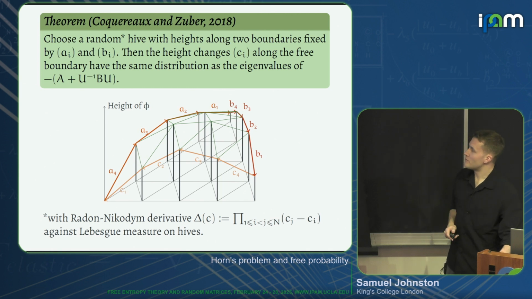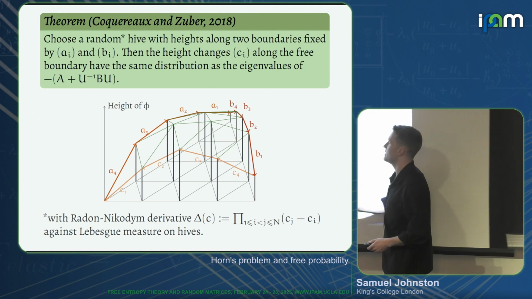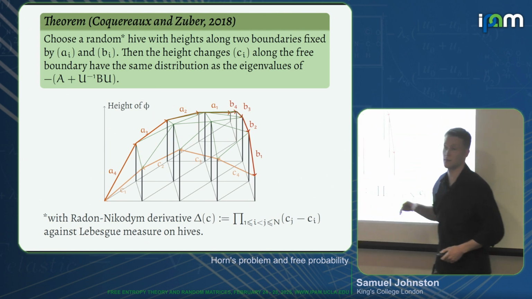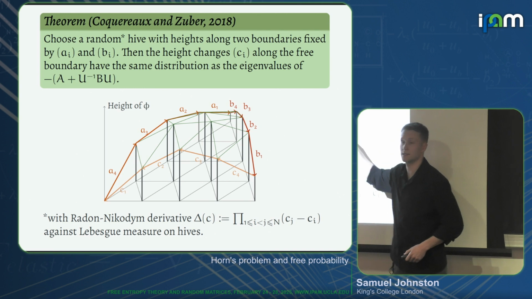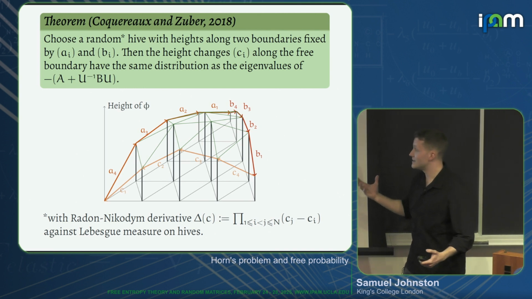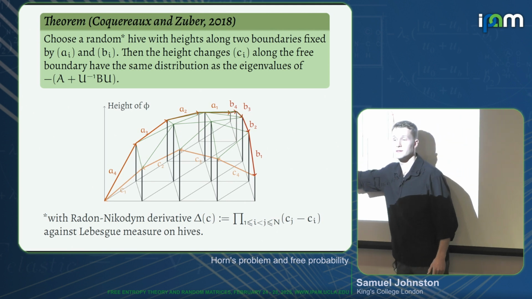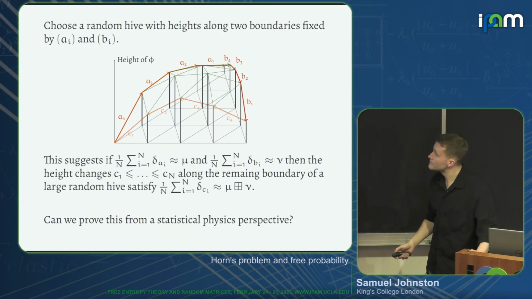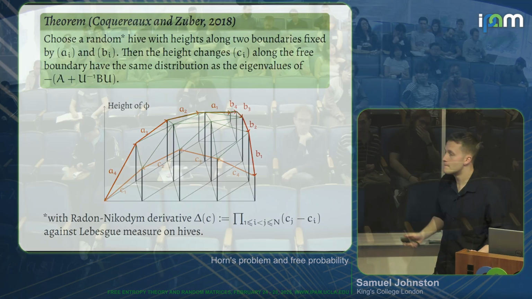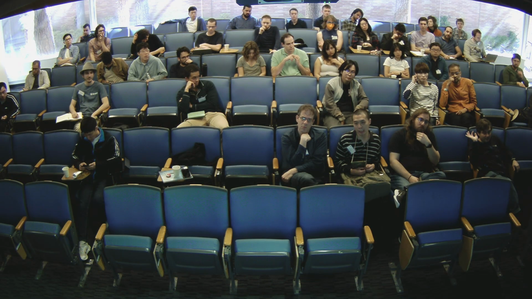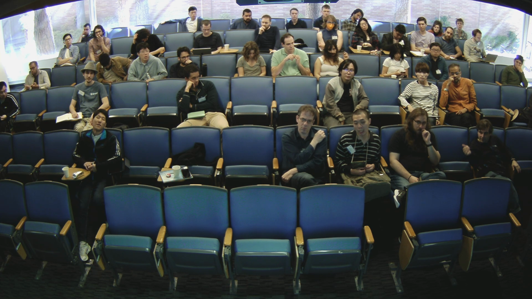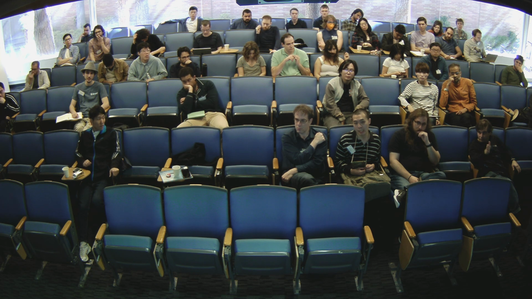So again, how might a free probabilist look at this problem? Well, we know for a fact that if n tends to infinity, and these AIs approximate some probability measure mu, and the BIs approximate some other probability measure nu, then as n tends to infinity, for some reason, these CIs must approximate the free convolution. They must concentrate around the free convolution. So just to confirm, if you just prescribe the A's and the B's, and then you happen to know that there is a hive of some kind, that gives you a coupling between the A's and the B's, right? This gives you a coupling between the two measures in some way.